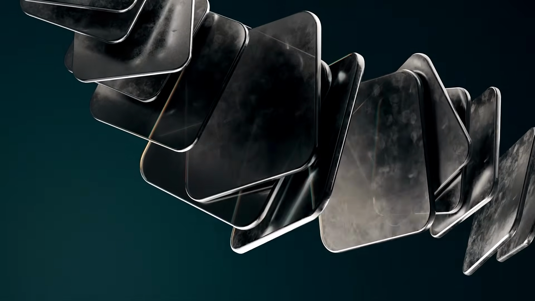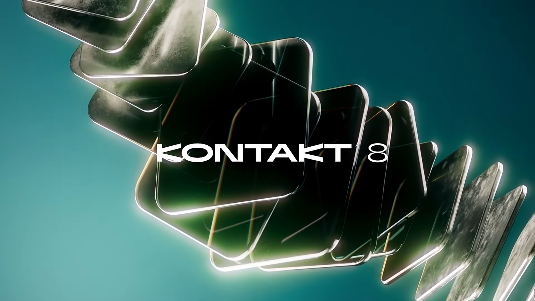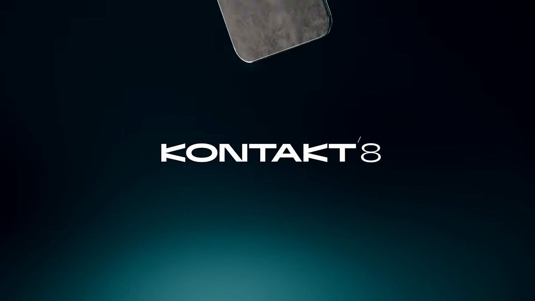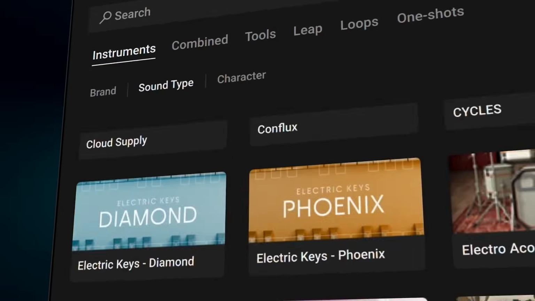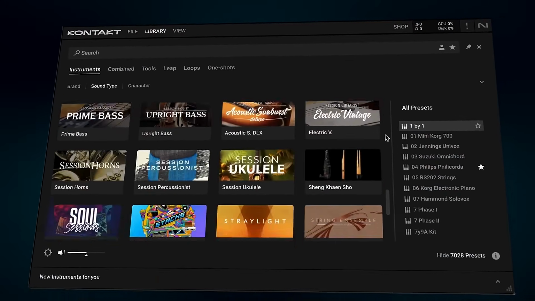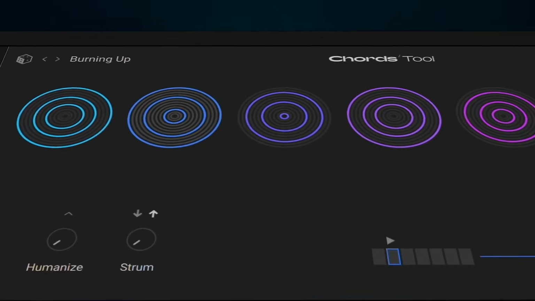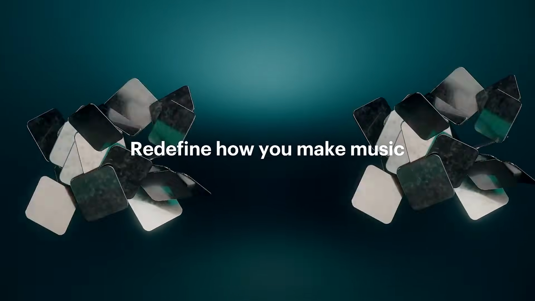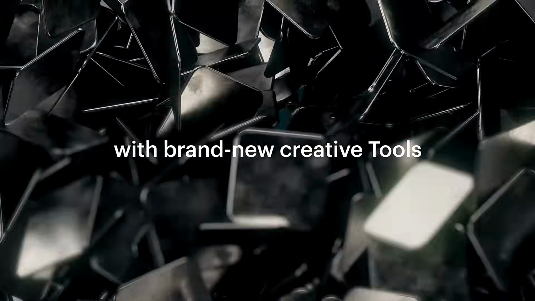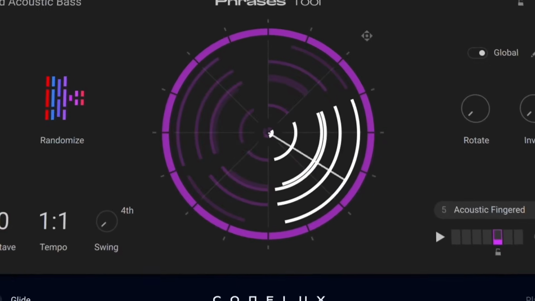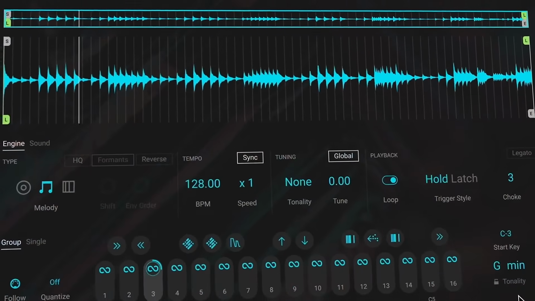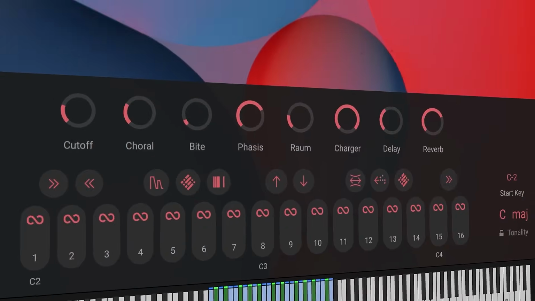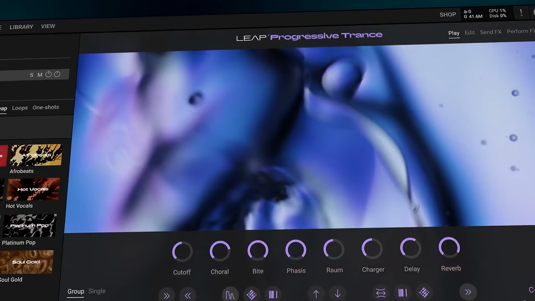I use Arpeggiator plugins all the time. I adjust velocity curves. I am continually in Nuendo using different methods of humanizing the MIDI that I'm inputting. So you have all these tools at the touch of a button, and I think that is really, really useful. So I feel like this update appeals to new composers, seasoned composers, people who just want to adjust their workflow, who want to speed up what they're creating. There just isn't a single negative about any of these tools. So I'm not going to start looking at, I wish Native Instruments would do this or that. I'm really excited just to see how they progress these tools within Kontakt.